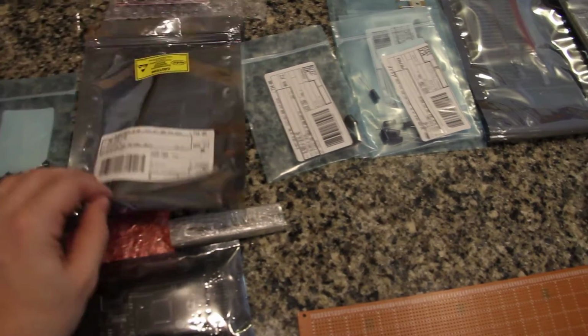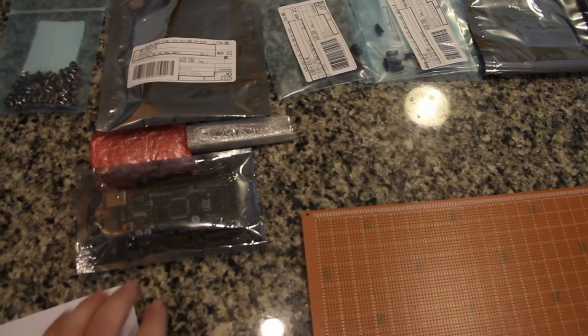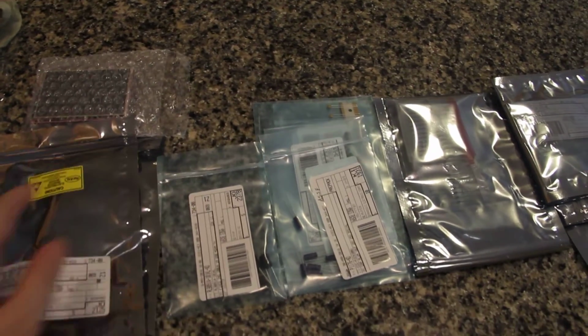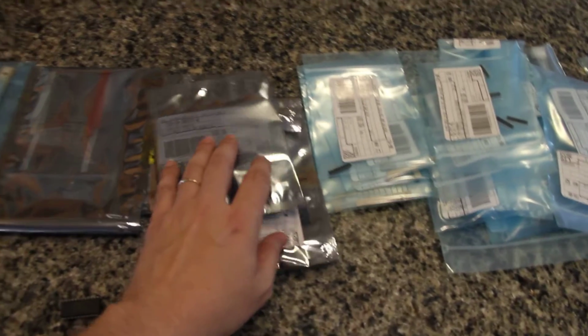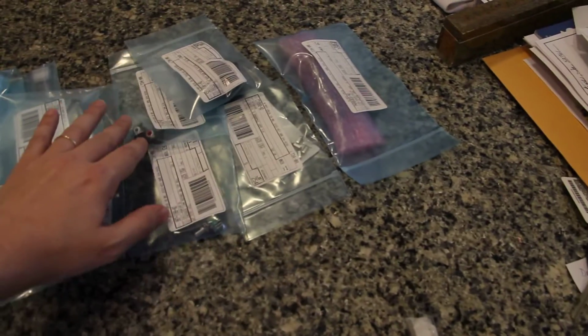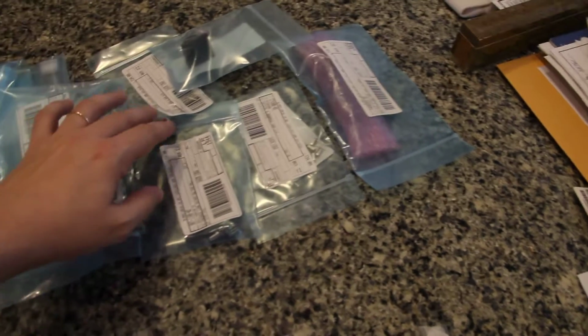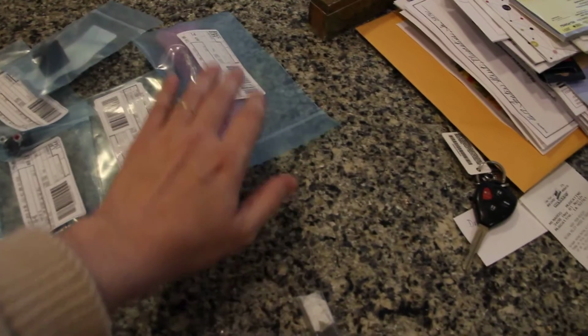Here are all the things like microchips and stuff that are gonna be going in this project. This is the microcontroller, which is the Arduino Mega 2560. There's a little screen that we're gonna be using to show the patch editor. And then here are the inductor, capacitor, the diodes, the resistors, more resistors. Oh, those are the LEDs, and then these are resistors. Connectors, all sorts of connectors. And this is other hardware like the MIDI, the audio output, the rotary encoder, crystal, and the fader.